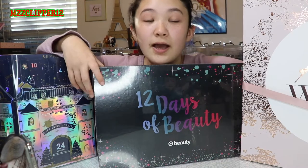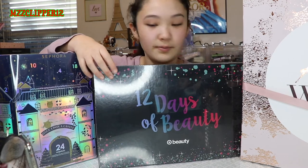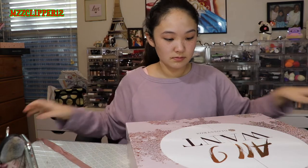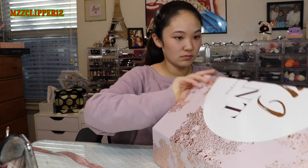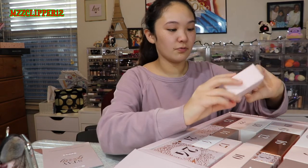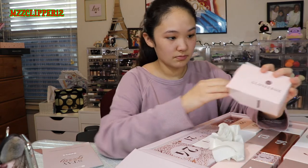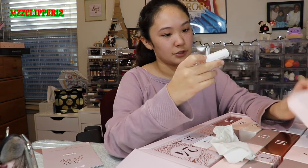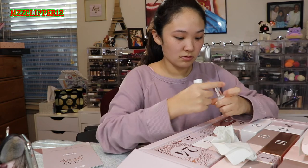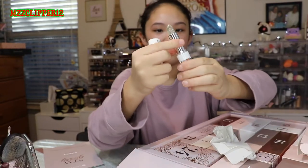So before I start this video, I have three advent calendars from the Glossy Box, Target, and Sephora. I'm going to open the Glossy Box one first. This is huge — it's a bunch of different boxes, so I have to open one, two, and three. I love the presentation. This has a Jolly Shot lip clencher. It looks pretty cool — it's clear at the bottom, one of the clear Jolly lipsticks with gold flakes and a little white rose.